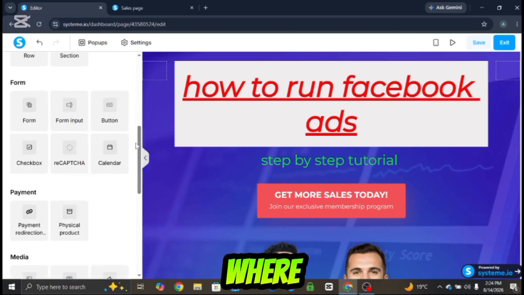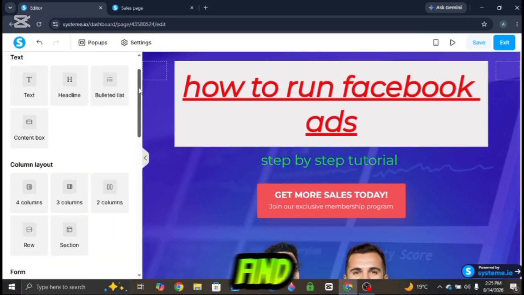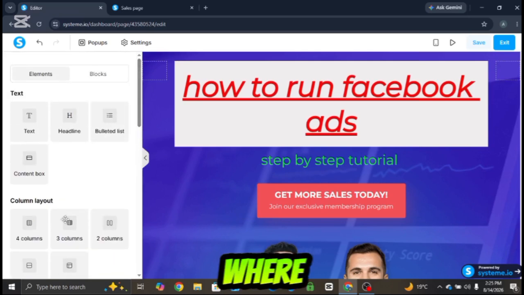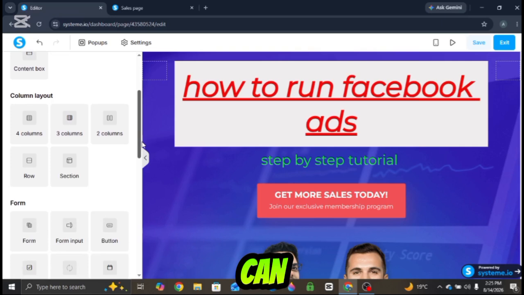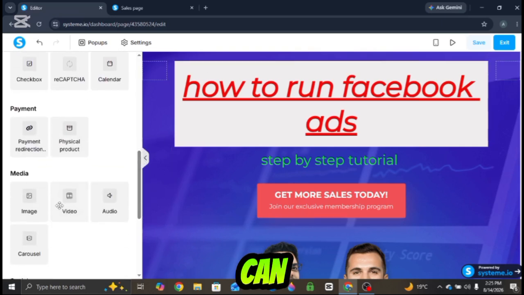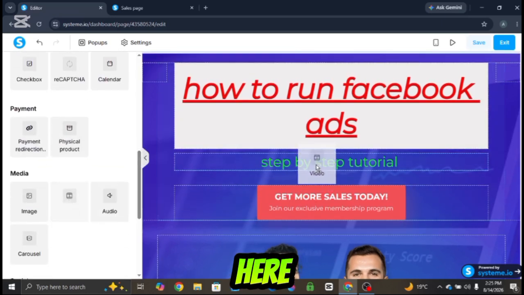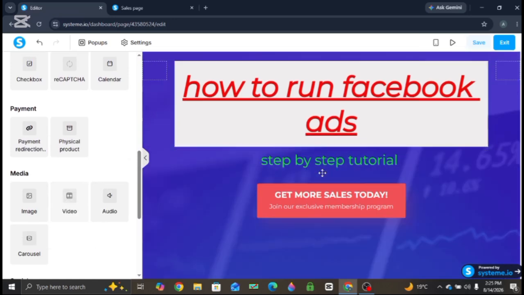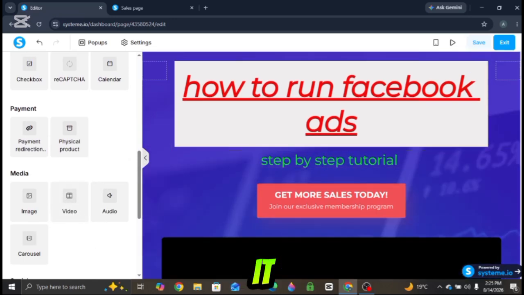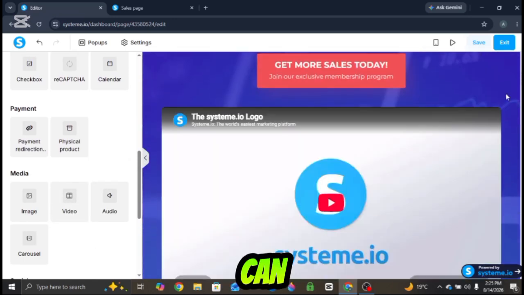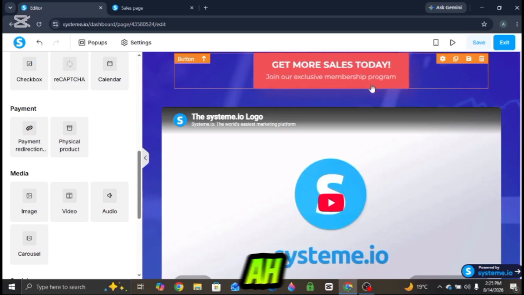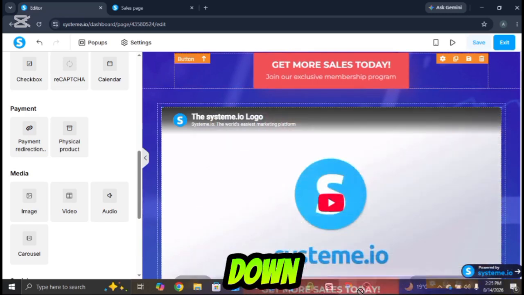So this is what you are going to do to add video. Scroll down to where it says video. Find video. You can see video. Then drag it here. Oh, where is it? Okay. You can see the video here. Let me drag this one down.